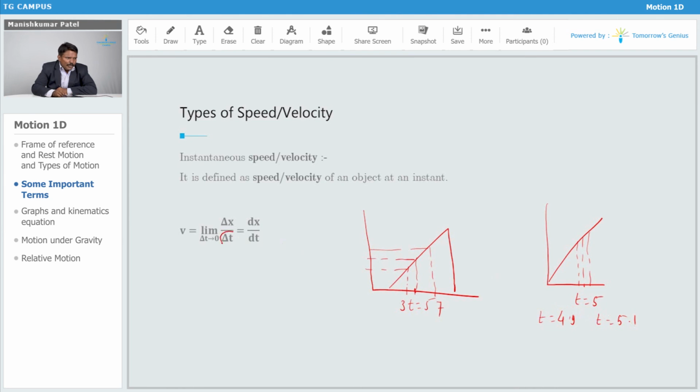This delta t you have to make very small. Corresponding to that, take the difference between your x positions. Then you will get a very accurate result from that graph. You will get a very accurate result by making that interval very small, just selecting a very near value. You get the more correct value when you make the interval very small. That is what we can say for the instantaneous speed, or instantaneous velocity, of the object.